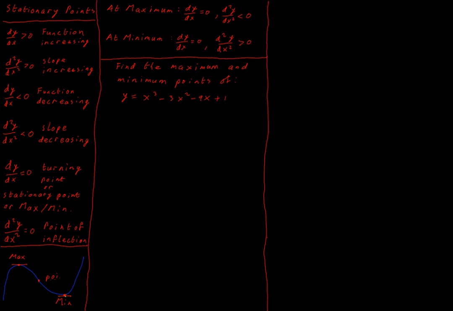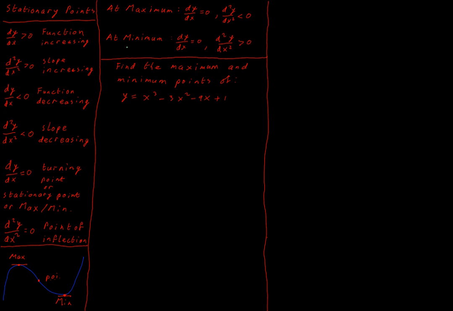Now, what is a consequence of that is, at the maximum, if we're finding a maximum, as we often will be, dy dx is going to be 0, and d2y dx squared is going to be negative. It's going to be less than 0. So if we find our maximum point when dy dx is equal to 0, and then we sub in that x value into d2y dx squared, we should get a negative number, because our rate of change of our slope is negative. As we're going over this hill, we're becoming more and more negative in our slope.